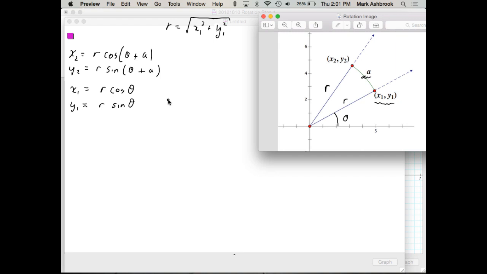Okay, so again, what's our goal? We're trying to write x2 and y2 in terms of a and x1, y1. What can we do now? We have theta, but we can't have it as theta. What if we had x2 in terms of cosine theta or sine theta? Then we wouldn't need theta, right? Because that's what we've got. Rather than trying to pick off theta, can we just keep working in cosines and sines? So cosine theta, sine theta.